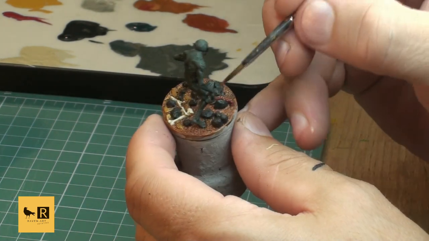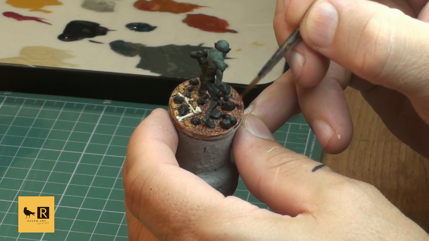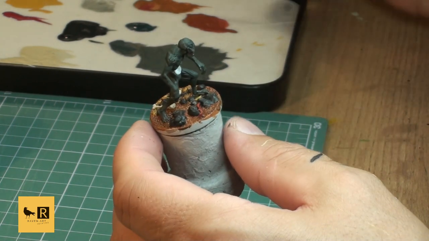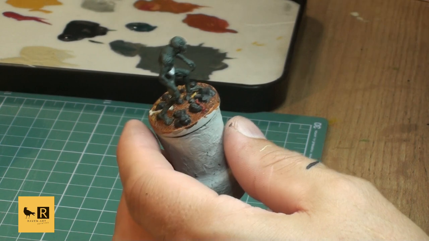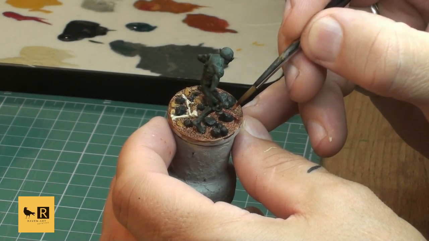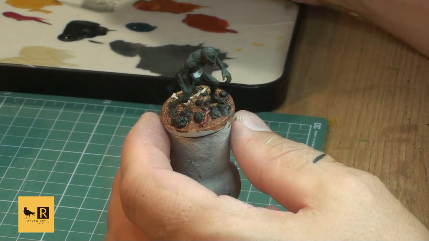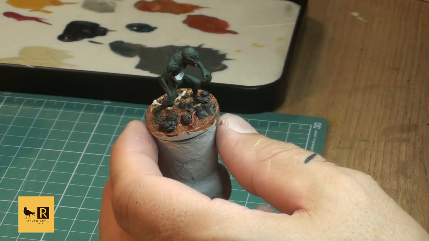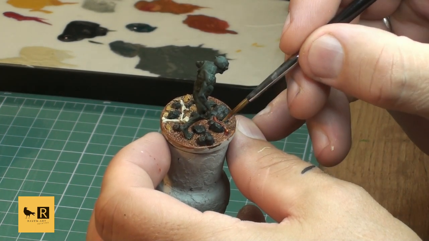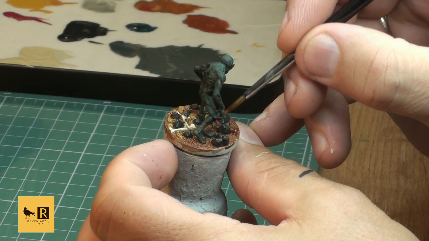Next I'm doing the highlighting of the wee branch, so I'm using the original mix of brown and red that we have used earlier on to paint it. And then switching to pure brown, and later on I will add a little bit of yellow to it, just to do the final touches on that wee branch.